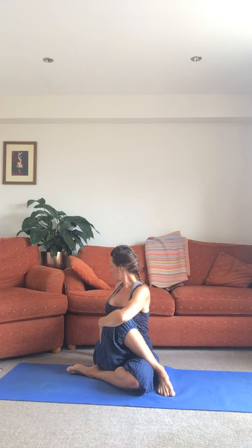Slowly release. Same thing on the other side. So you're either here with a tall long spine, or if it feels okay on the knees, you can bring your left leg underneath you, hug the right leg in, shoulders are down, lift up, tailbone down, crown of the head lifts, inhale. Exhale, gentle twist.